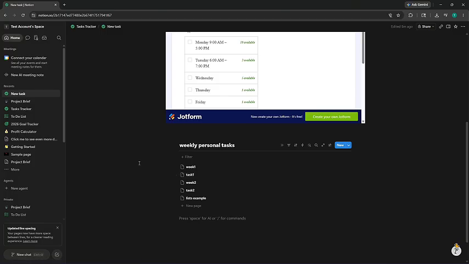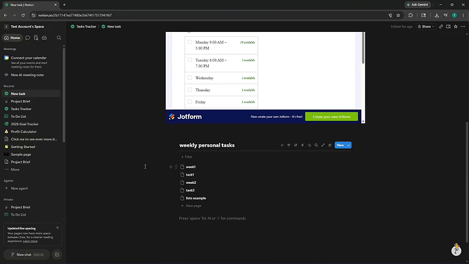A few final tips can help you get the most out of filtering. Filters are great for performance and focus when you're working with large databases. They limit visual noise and help you act faster. Filters are different from search, which is temporary and keyword-based. A filter is a persistent rule for the view. If you regularly use the same criteria, consider leaving those filters in place on that view so you always land on the right slice of information without recreating it. And remember that the choices available in conditions come from the property type. So the better your properties are defined, the more precisely you can filter.